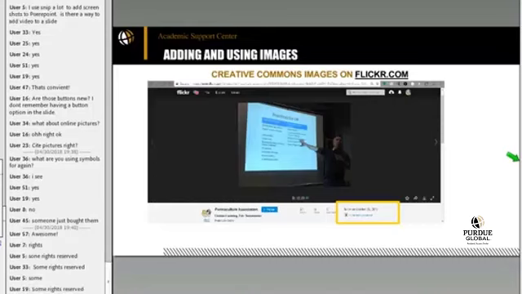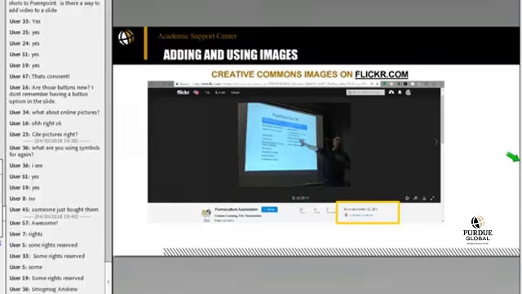Okay, great. So what you do then is click on it and find out what those rights are, to know if and how you can use the image. I'm going to show you what that looks like in a second. If you can use it, then you simply download the image.